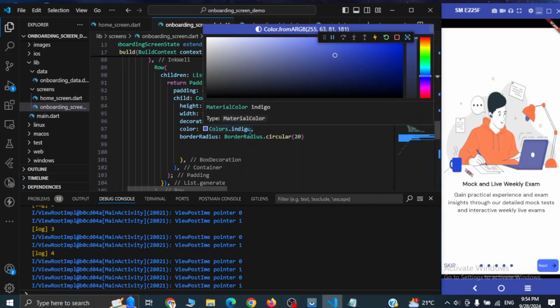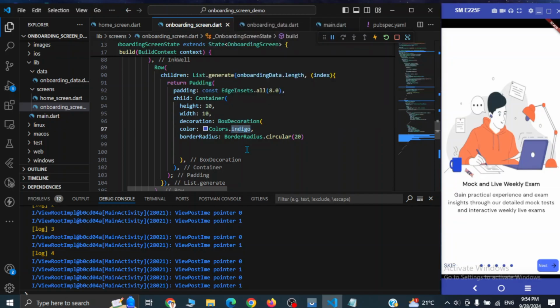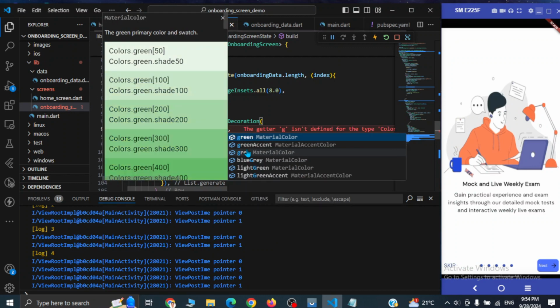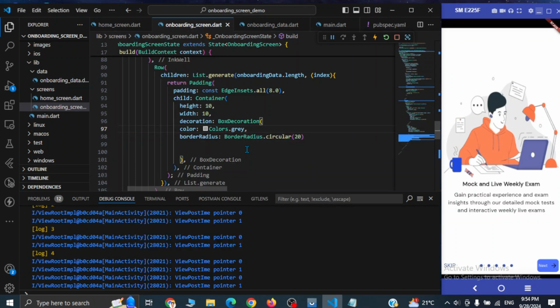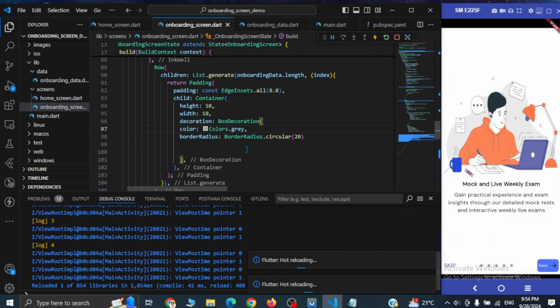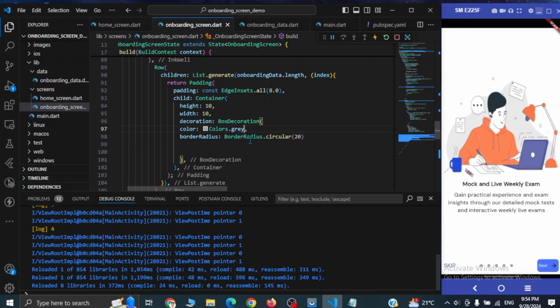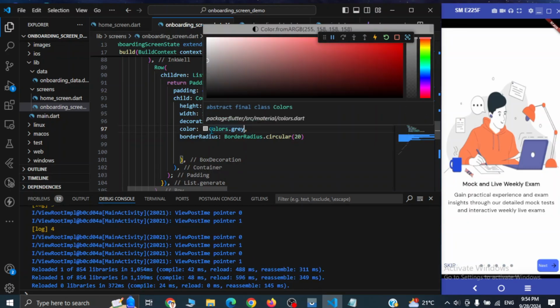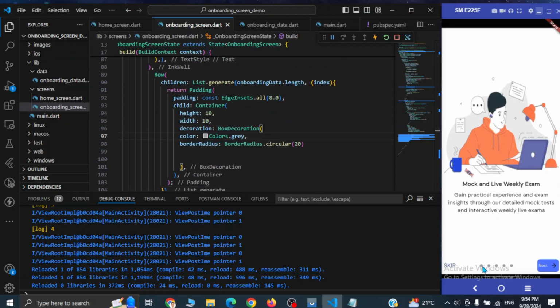Instead of this indigo color for default, we can go with Colors.grey. If the current page number is equal to the index of this row or index of this box, then its color is going to be indigo, otherwise grey.